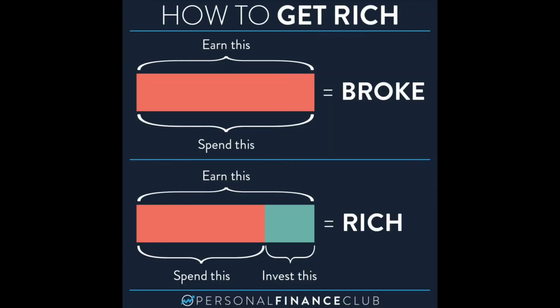And another simple rule that most people should understand, but if not, that's what I'm here for, is to make sure that you are spending less than you make. Clearly, if you're operating at a negative, just think of it like a business. A business that is constantly operating in debt, not making any money, or not making enough money, is going to eventually go under. Same as for people. You want to make sure you're staying out of debt. You're not taking loans because you're making not enough to support your habits. It's all about changing your lifestyle a little bit, living below your means. That'll help you save money. That'll help you invest money.